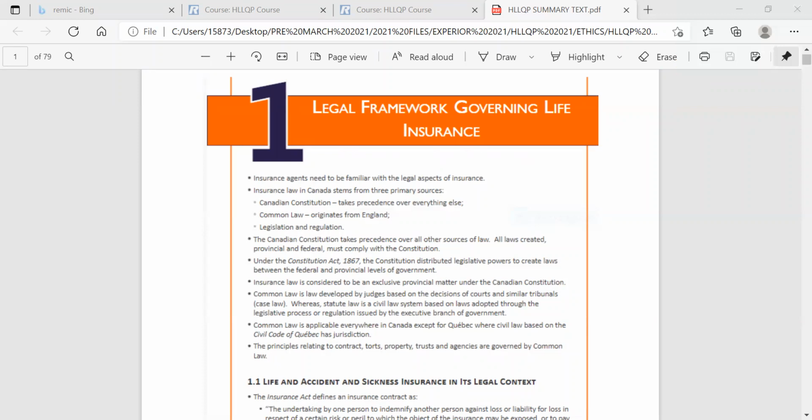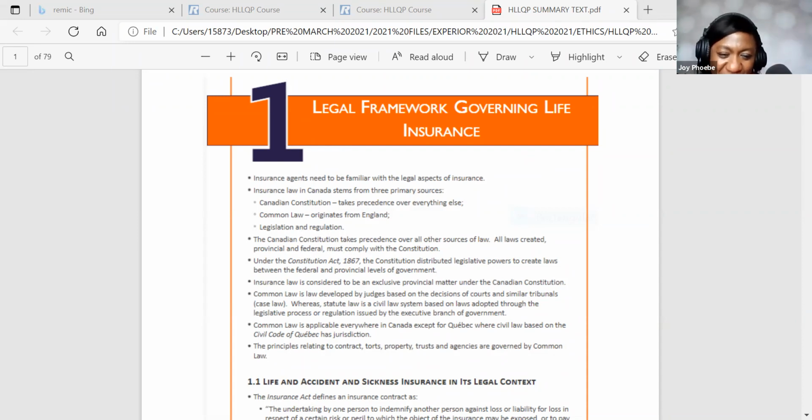What about if the beneficiary dies before the policy holder, or even before the life insured? Sister Kelly, that is a fantastic question. So how do I answer that now?